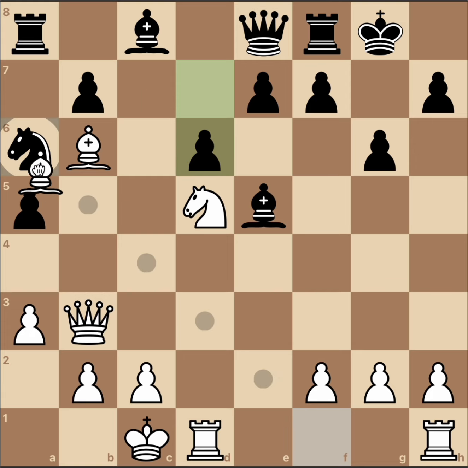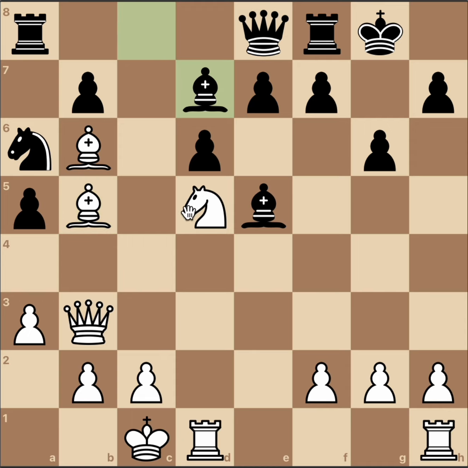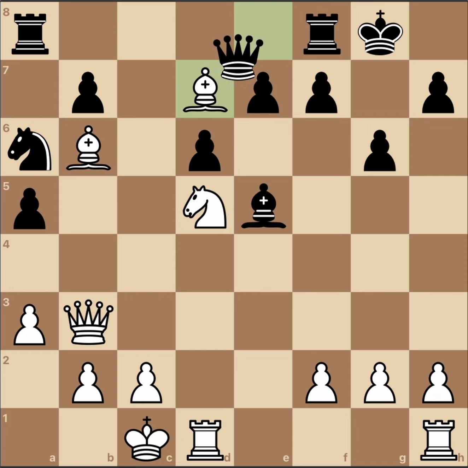We just have to eliminate the knight. No. Bishop b5 traps the queen, now that I think about it, forces them to play bishop d7, but then still, what's next? And now we take here, I guess. No. Take. What's going on?